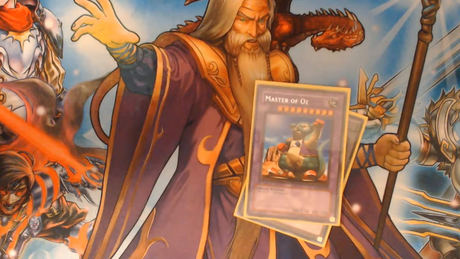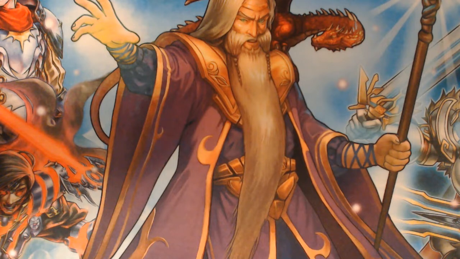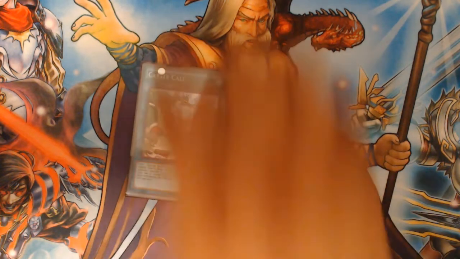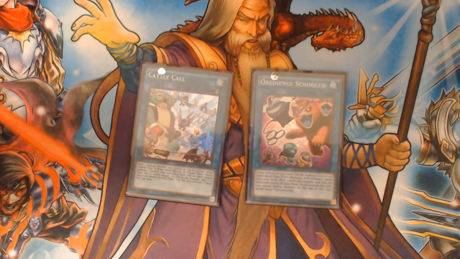Now, Mrs. Radiant is a monster you're going to go into a lot in this deck, and she just works really well in helping you spam out multiple monsters. And the other cards that really help out a lot are Cattle Call and Obedience Schooled. Obedience Schooled is probably by far the most important card in the entire deck, because that's what really gets your stuff going.